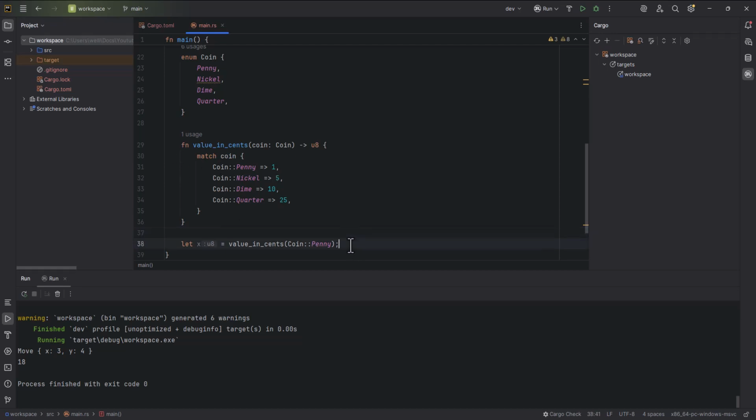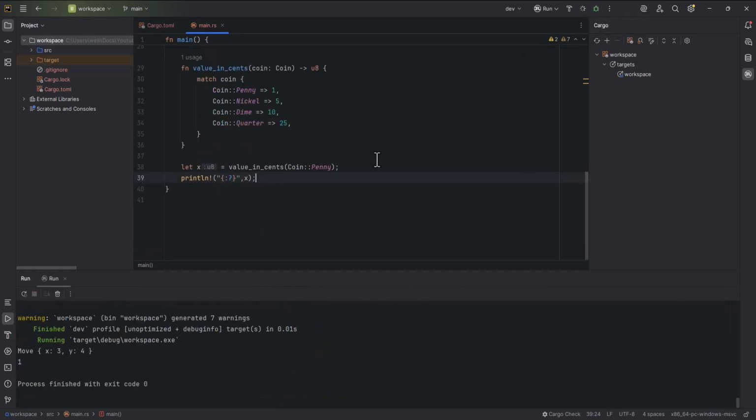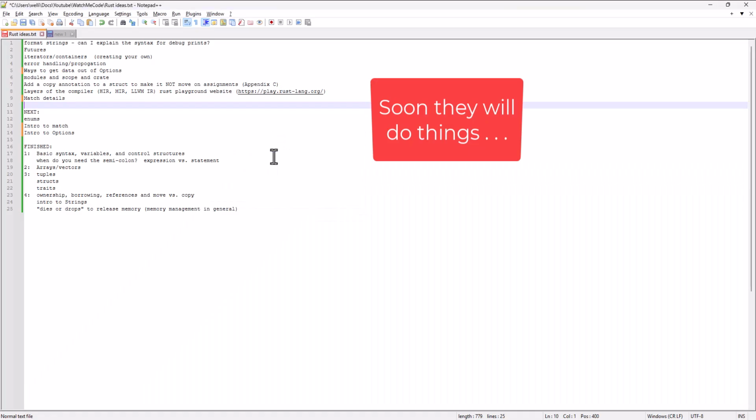And then x should have in it a 1. And it does. Okay, so match looks like switch, but instead of doing things in each case, it's just giving the value that the statement should evaluate to.